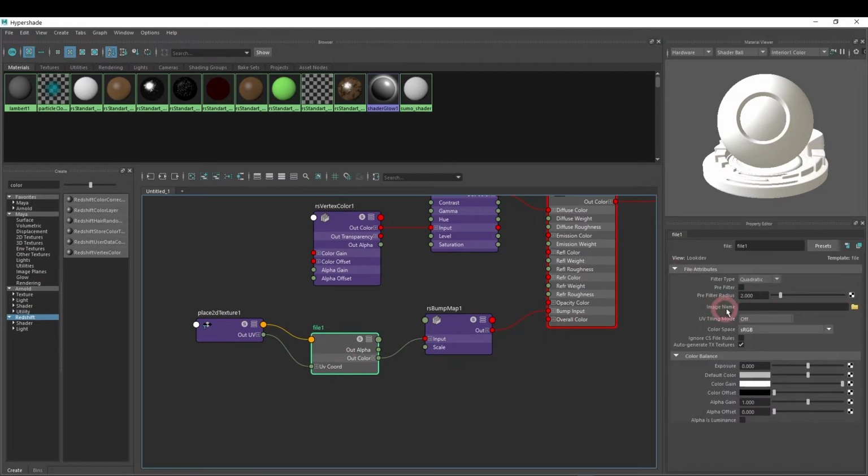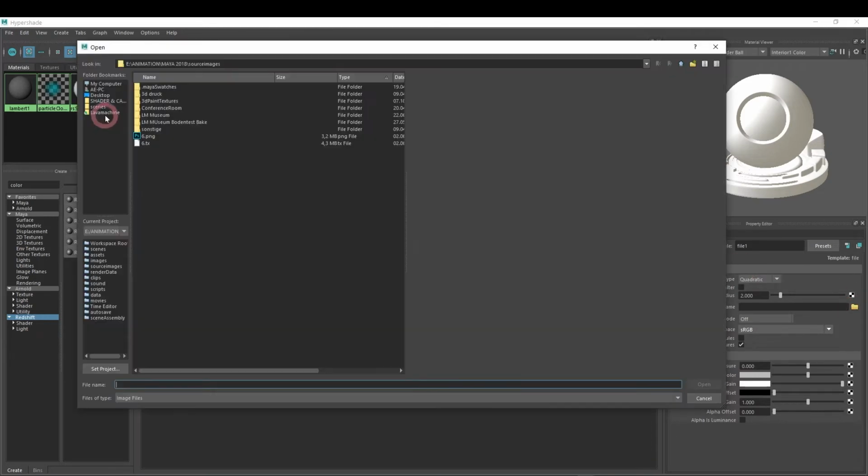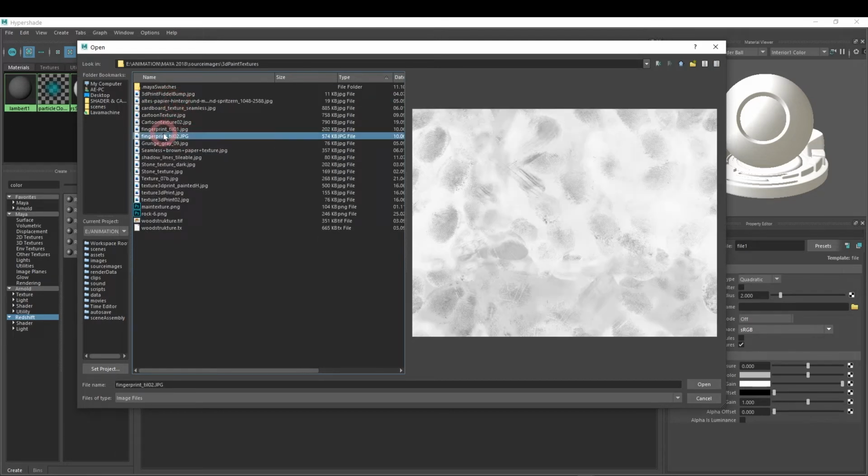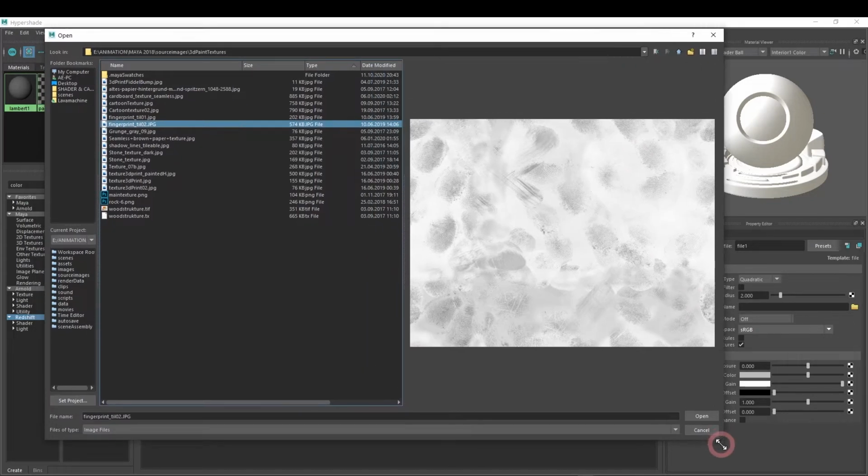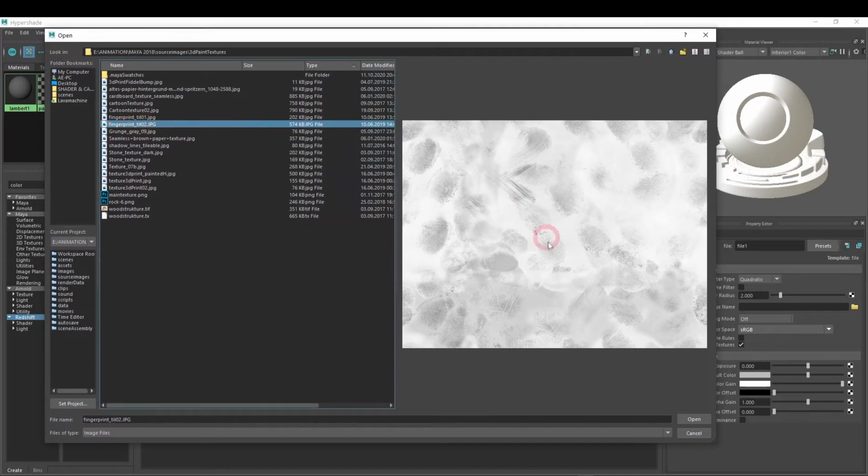And here you go. If you select that one, you can go to image file and create a setup of texture. And for the clay shader we want to create, I found this one is the best texture you can use, which includes the fingerprints of your hands. So I just open it.